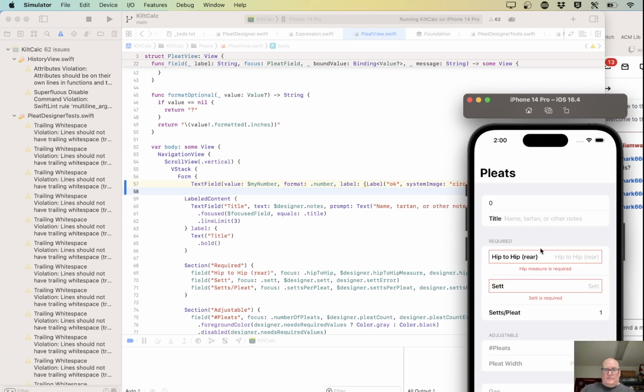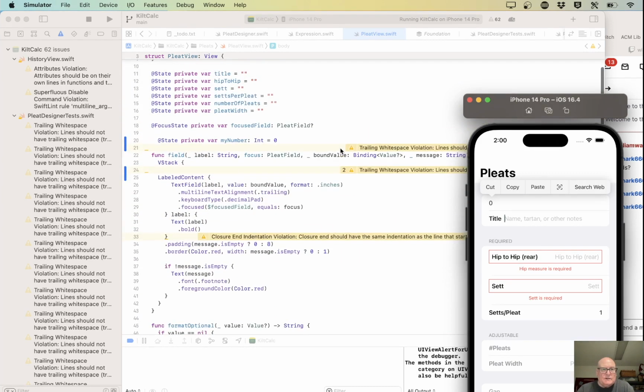Okay, so if I put tab in X, and I hit tab, okay, let's change this. 99, tab.